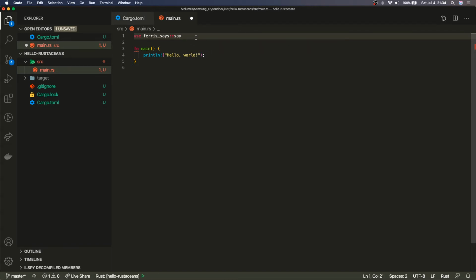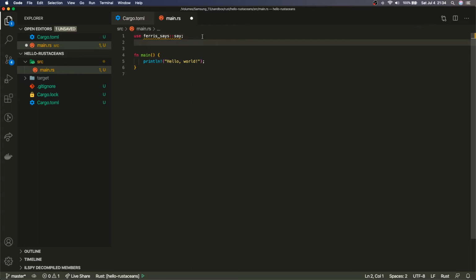Again, Rust is a system-level language that can be utilized for web development, among other things. Okay, so the semicolon is required. In JavaScript, I do not use the semicolon, but for a classical language like this, the semicolon is required.